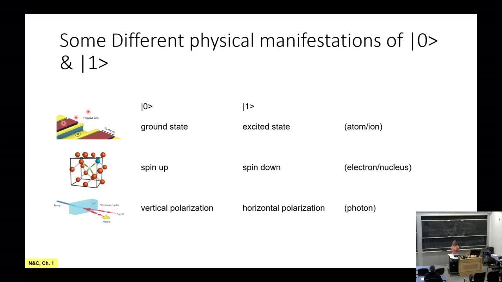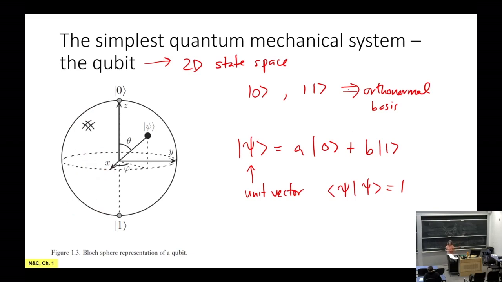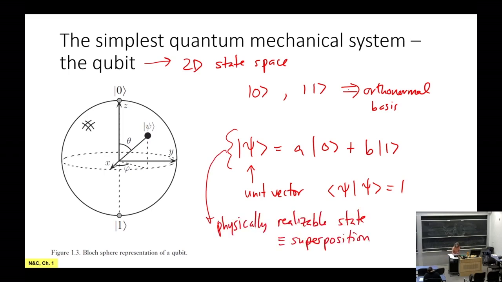So intuitively, as we learned in the first lectures of the class, that 0 and 1 are connected to the actual values 0 and 1 that bits can take on. And the way that qubits differ from bits is that they form superpositions of the two states in the form of the state that I wrote down here. So my state psi here is a third physically realizable state of the system. It is my superposition state. And that's what makes qubits distinct from traditional bits.